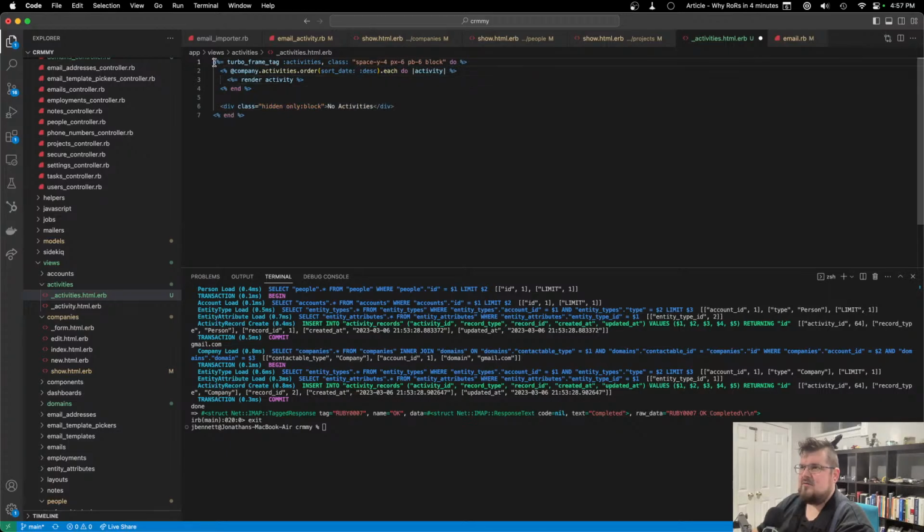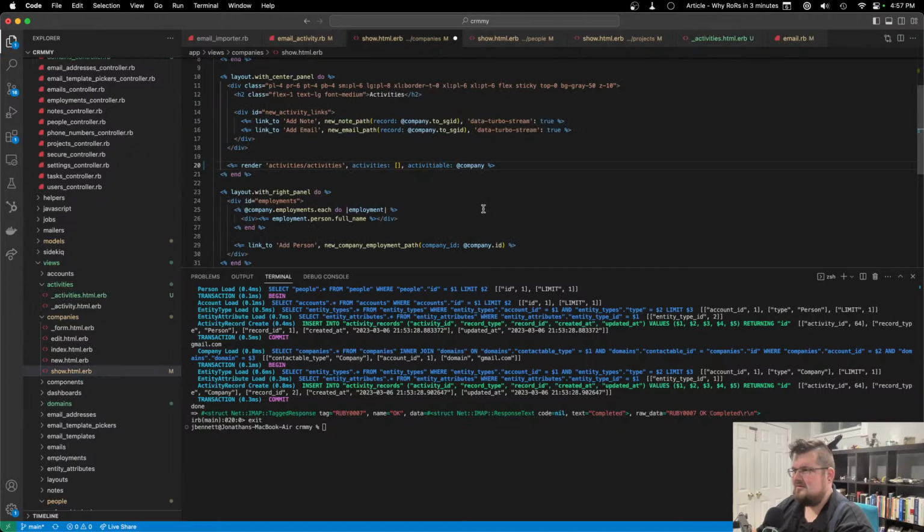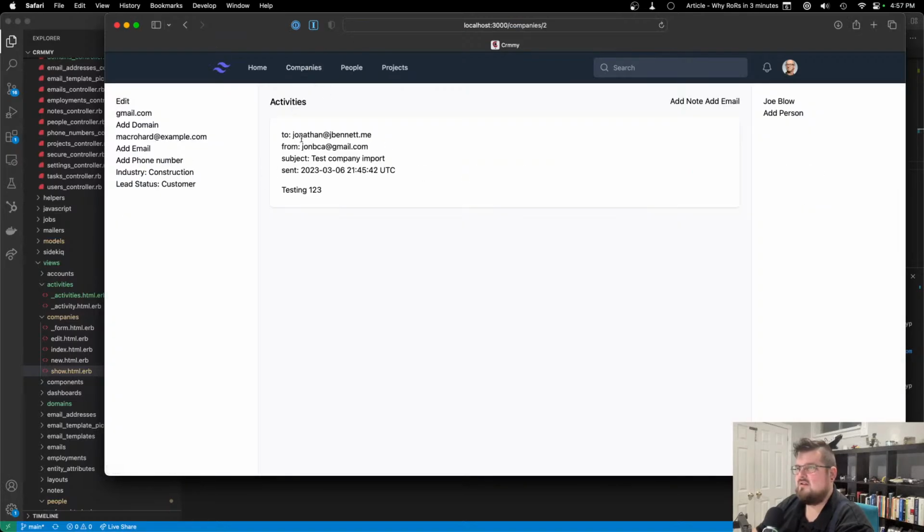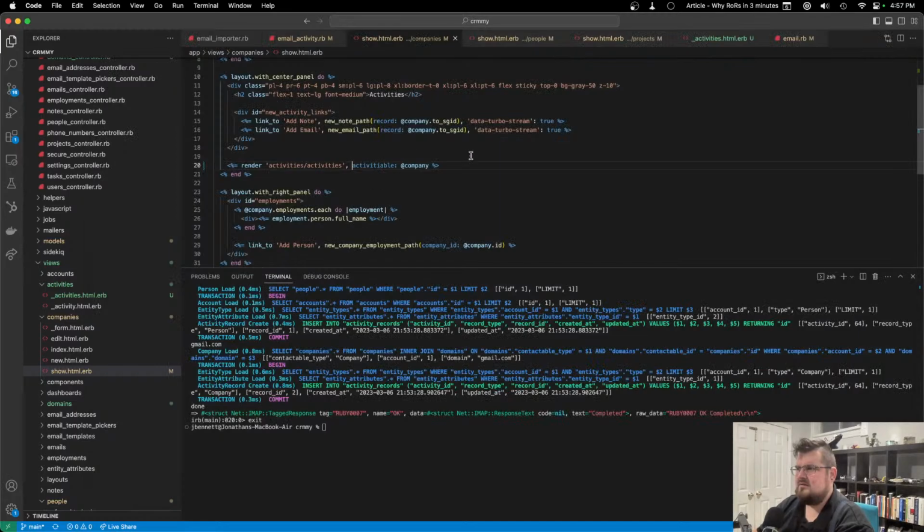I can see this getting a lot more functional, where it has options and configuration, and I don't want to be doing that every single time. So I'm going to do activity-able, which is a terrible word. I'm going to have to reconsider that probably, but for right now, something like that. If we go to the companies, no activity. If we go to companies, macro hard, we've got it. Good.